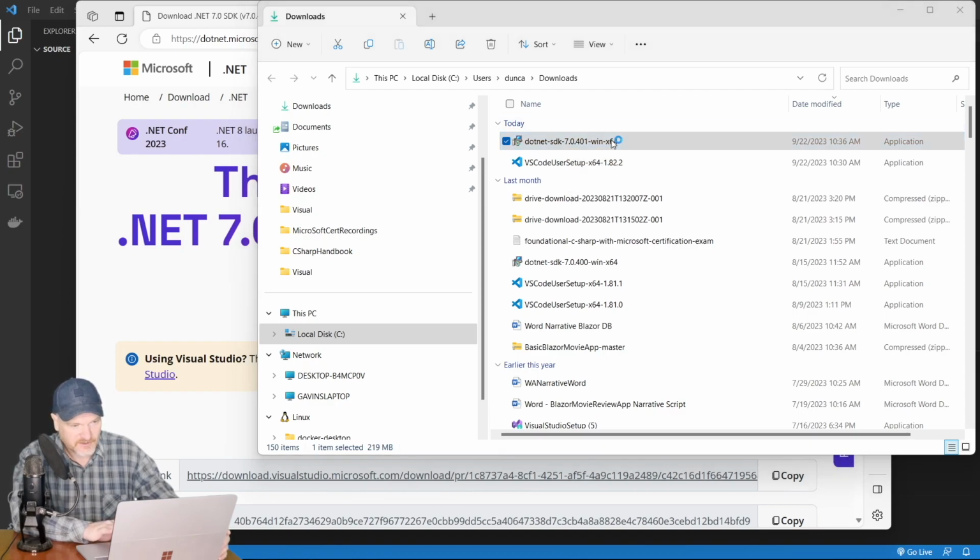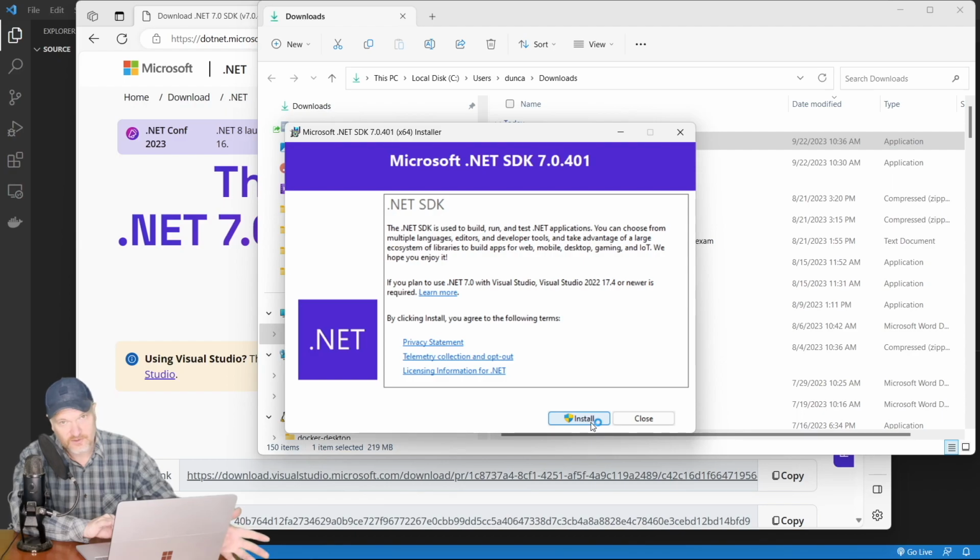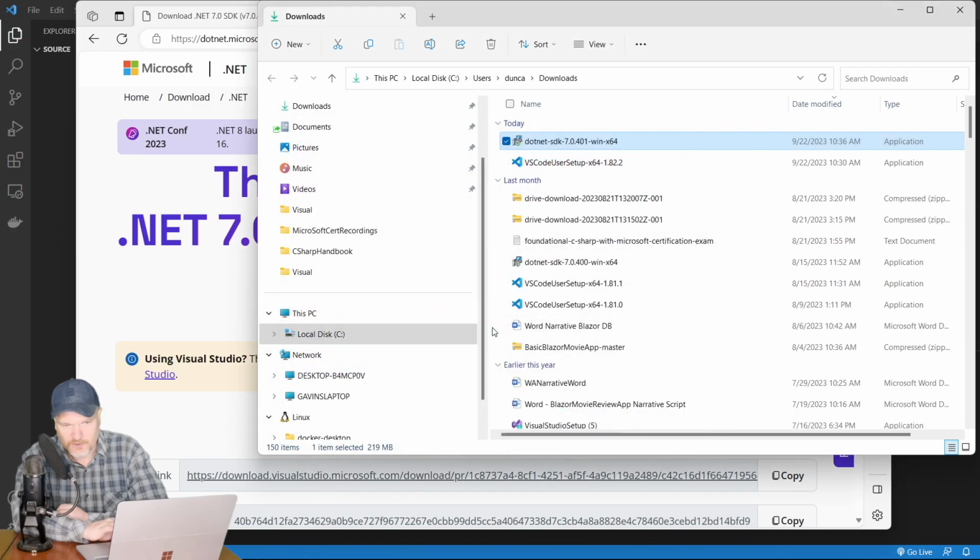So then we just simply double click on it, and we click install, and you go through the instructions, and it'll install the latest stable release of the .NET SDK. I'm not going to go through with this. I believe what I've currently got installed is .NET 8 Preview 6 of the .NET SDK. So this will be fine for the demonstration conducted in this video.